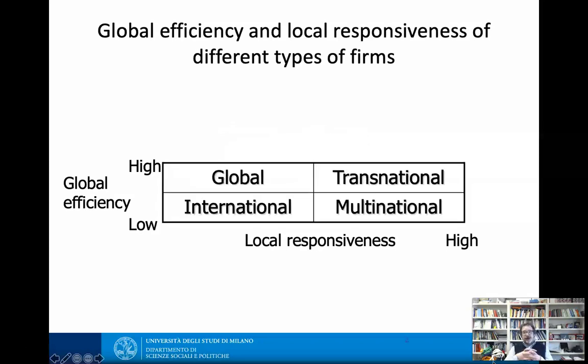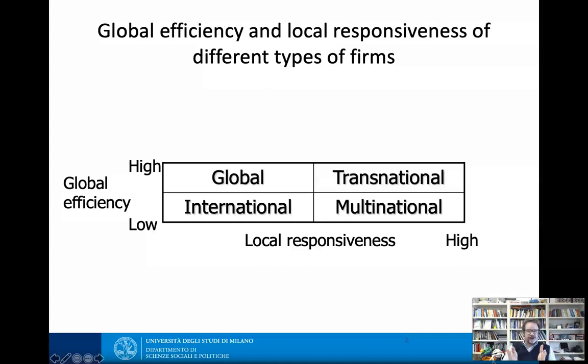So before we get into HR, though, it's important for you to consider that there are several different ways in which companies can deal with being international. Usually we define them on the basis of two variables: local responsiveness, to what extent they want to be locally adapted, and global efficiency, which means to what extent they want to take advantage of synergies, therefore unifying activities in headquarters and avoiding duplications. So we have four possible strategies to be international.